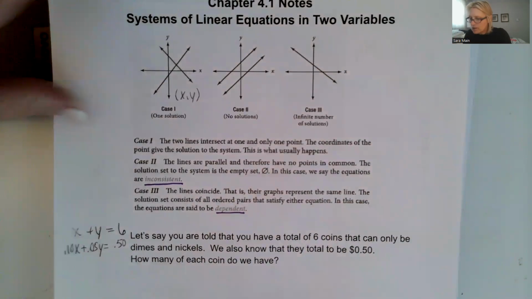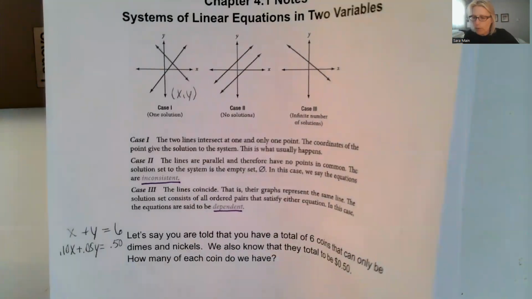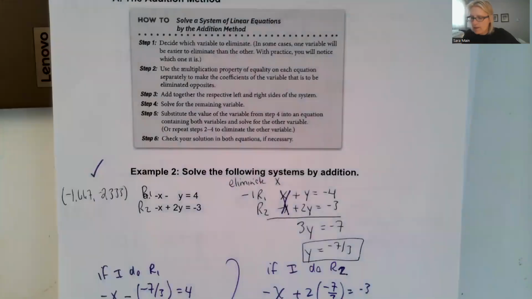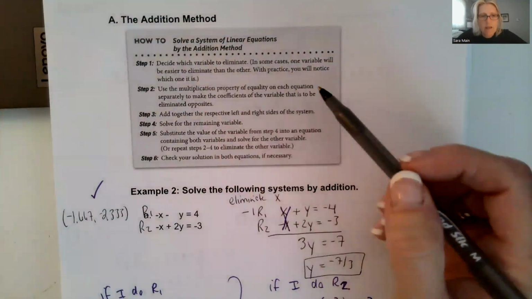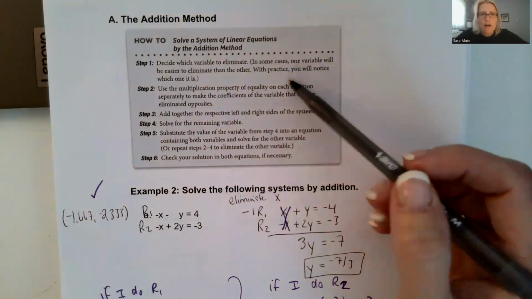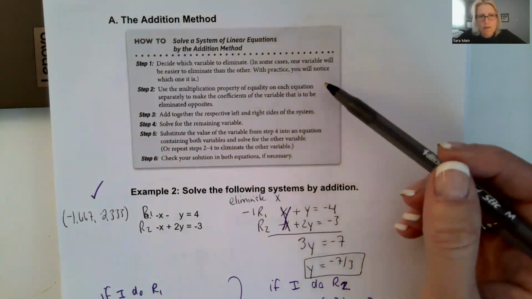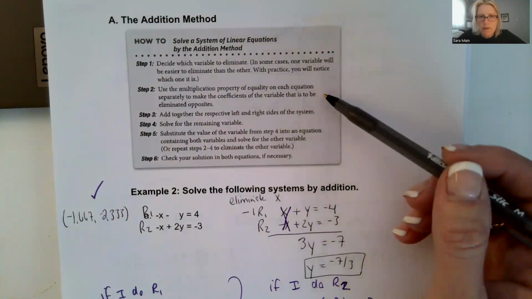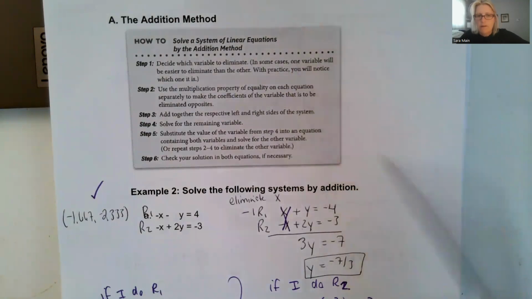So there's two methods that we have learned in lesson chapter 4.1 to solve these systems of equations. One of them is the addition method. The addition method sets up so that we will add the two rows together to eliminate one of the variables. And you want to be strategic in which one you choose because it might be easier to manipulate one row or the other in particular.